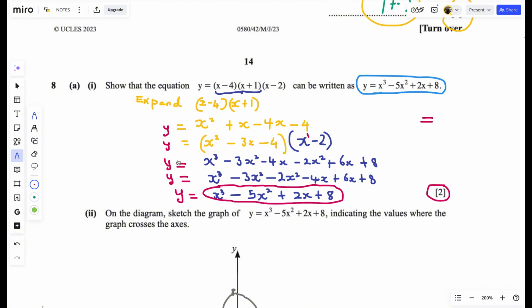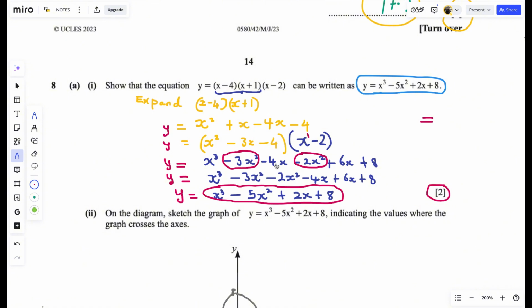They are all on one side. Only y is on the left. All of them are on the right. So even if you bring this one close to this one, it doesn't mean the negative will change to positive. So we have minus 3s squared. You bring this one close to it, minus 2s squared. So you brought the x squared, this one, and this one next to each other, because you have to arrange power to power next to each other.